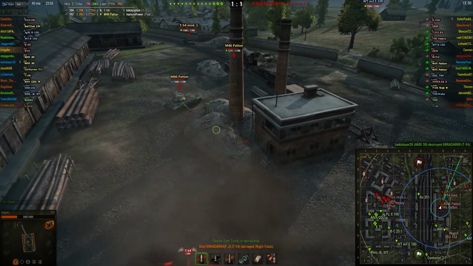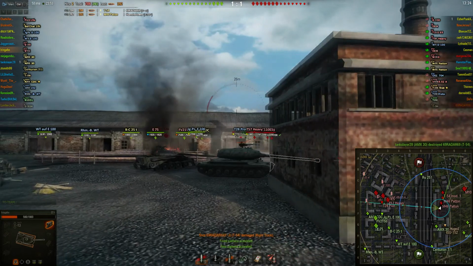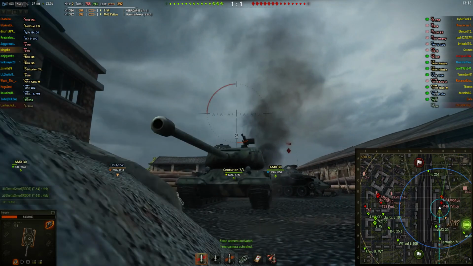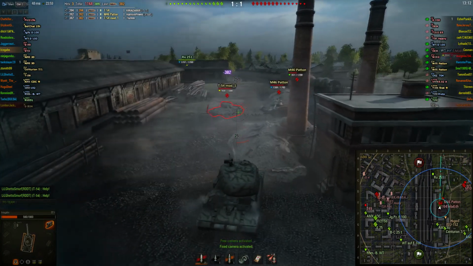So that guy tried to flank around me, and that's where most of my damage came in from there. I believe he put a couple into me from the side. I've one penetration on the top. That is a weak point, but not too weak. Put one into the T-54.